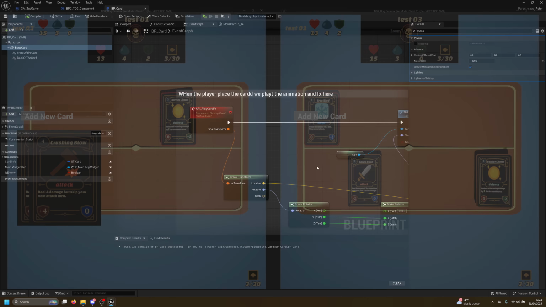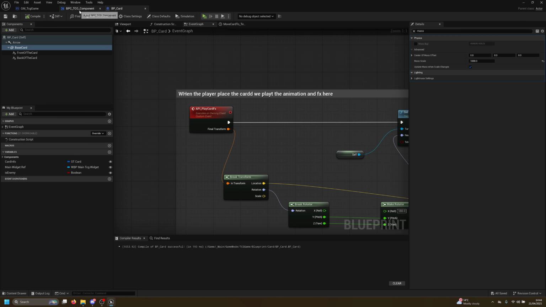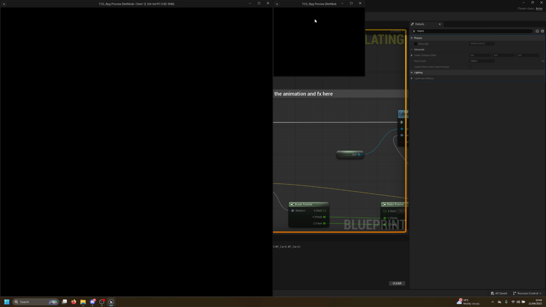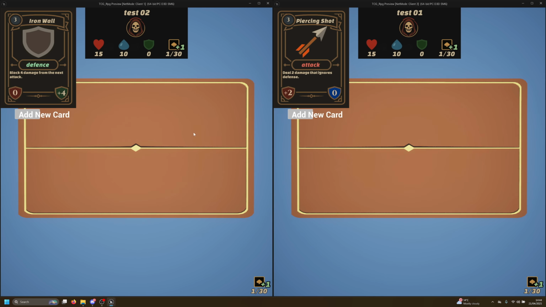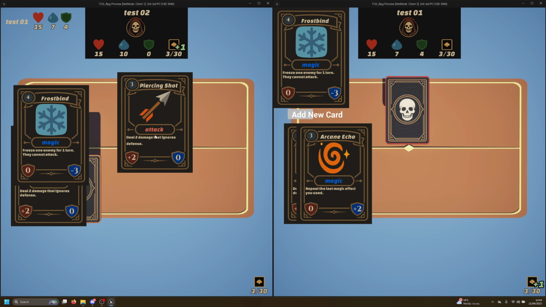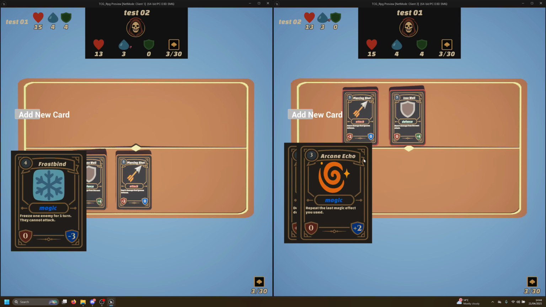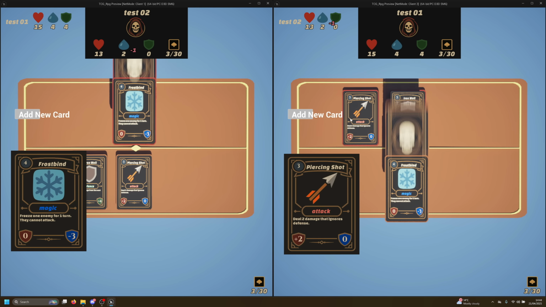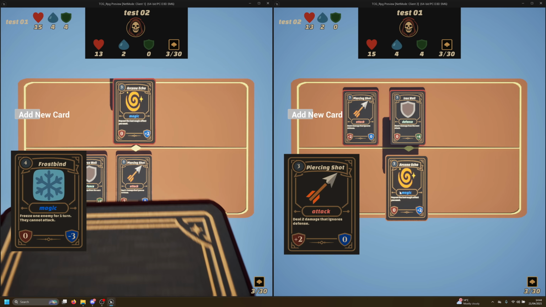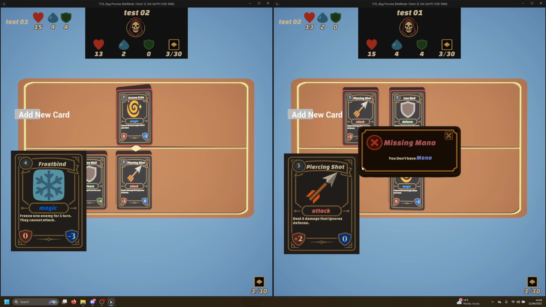Okay, now one thing I would like to do here as well, I just noticed a bug. I saw that card floating around, but I don't think that's going to be a problem. I think that'll be fine. Yeah, there may be a problem, you see? There may be a problem.